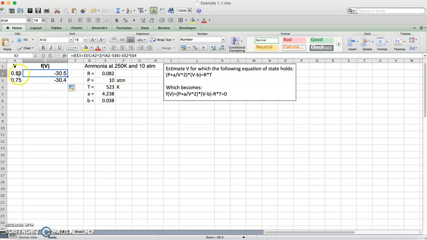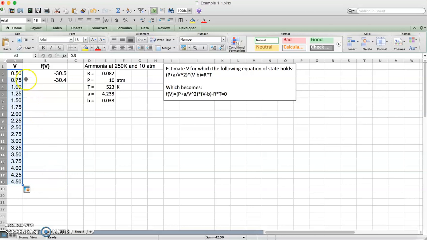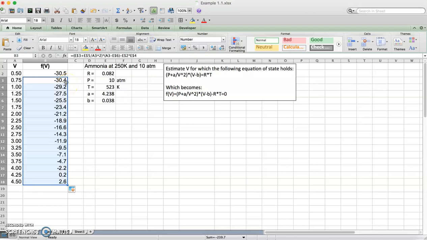Alright, next I'm going to highlight these two, and drag the lower right corner of this box a few cells down, up to maybe, let's say, 4.5. You see that Excel populates everything with the increment of 0.25 without typing anything, by just dragging down. Now here I'm going to click on this cell and double click on the lower right corner. So it's going to populate it all the way down until it levels out at row equal 18. Alright, so we're going to stop at row equal 18.